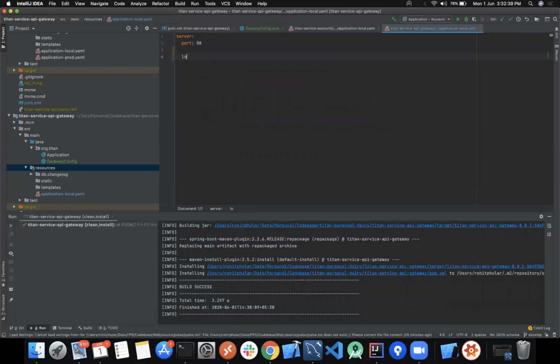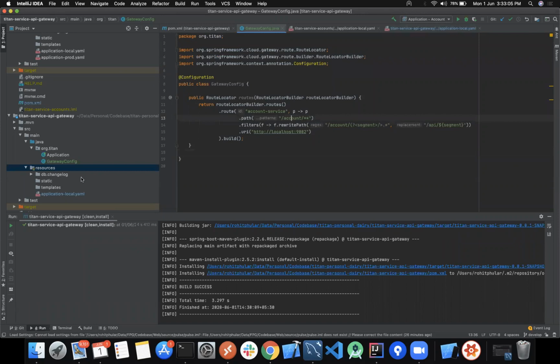I'll set some logging level, which will be great. I think it's org.springframework. This shall put it at debug. Okay, server port. Everything is fine.